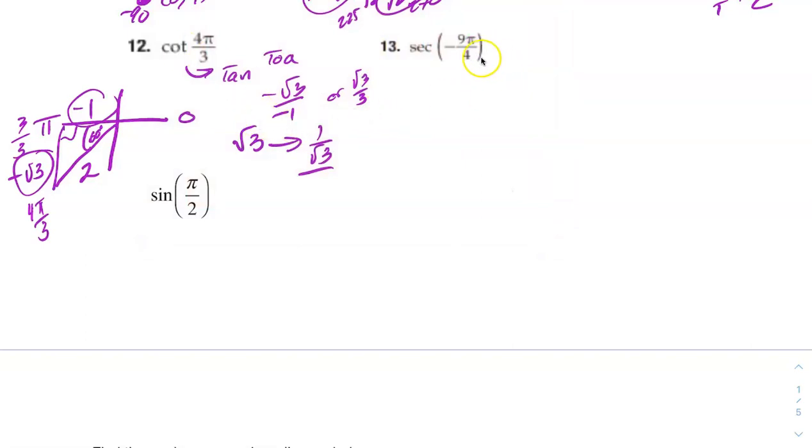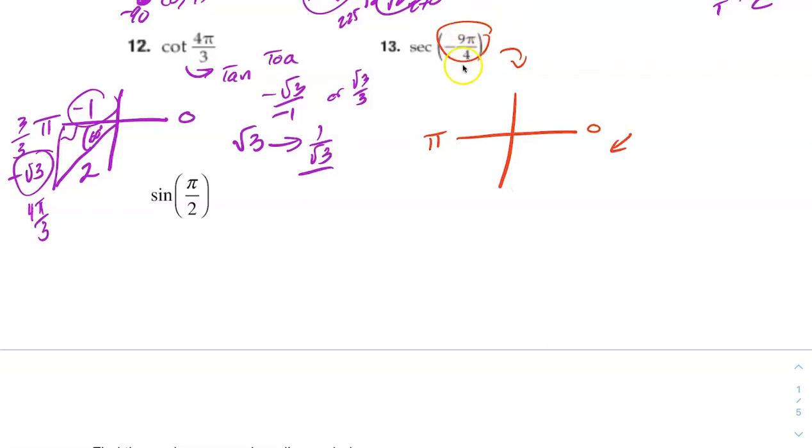So there's that one. Next one, secant of negative 9 pi over 4. Now that's really big, so you could add a coterminal angle, but in my experience, most people don't like adding fractions. These are easy enough to just do by hand. So we'll do that. Here's 0, here's pi. Negative, again, we have to go down instead of up. So, yeah, remember, always use a trick.